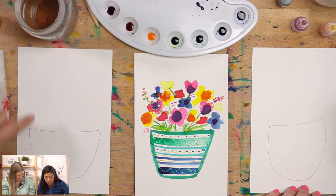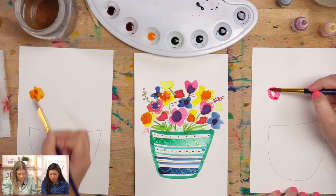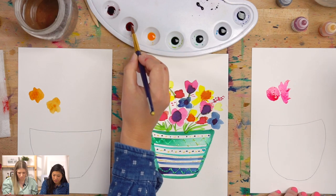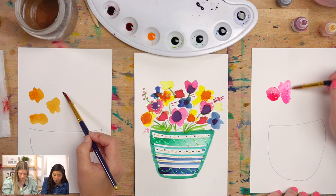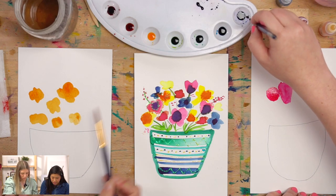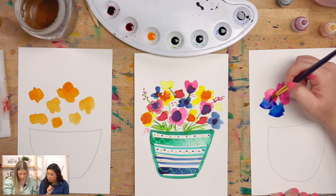Pick a spot and kind of go like this — just drawing curves and making like a cloud. They could be different shapes because some are more circular, some have more petals. Draw a few of those in different spots. Some can be more oval shaped, longer or bigger. You get to make them. I'm adding them with a little bit of space in between, or you can do them really close together. Then you can pick another color and blend them in together, which is so pretty.